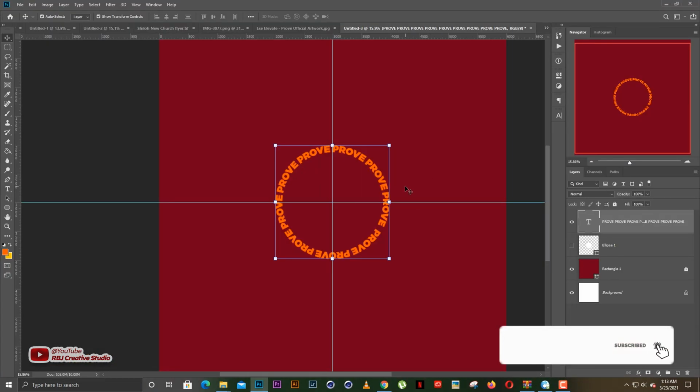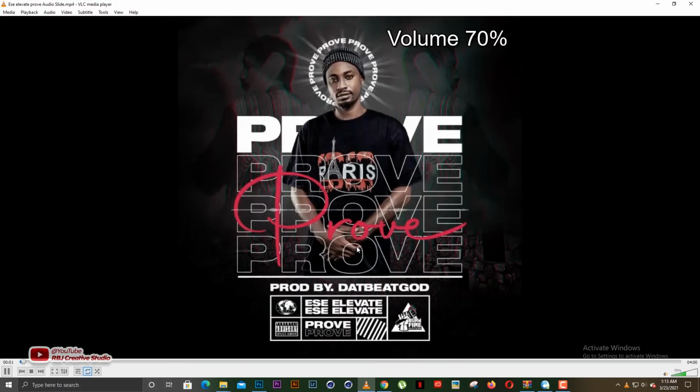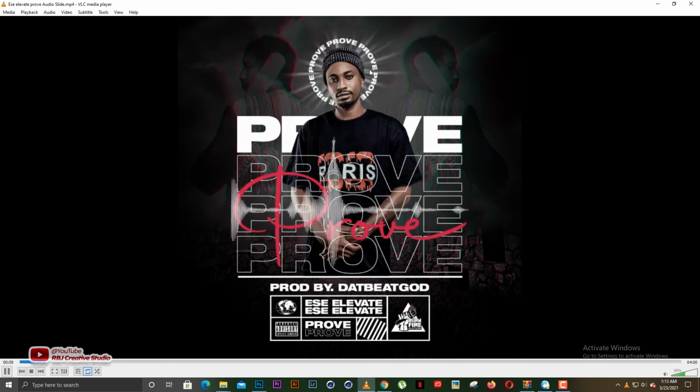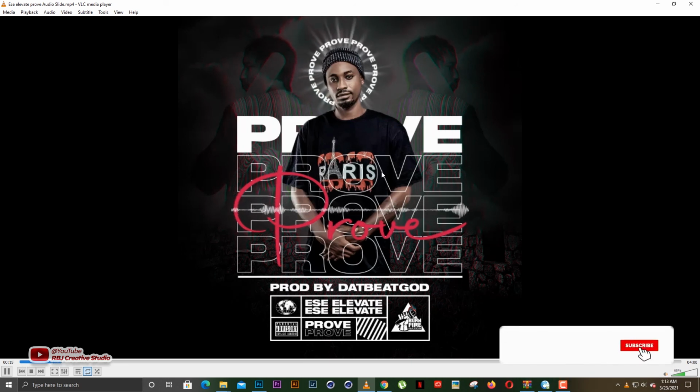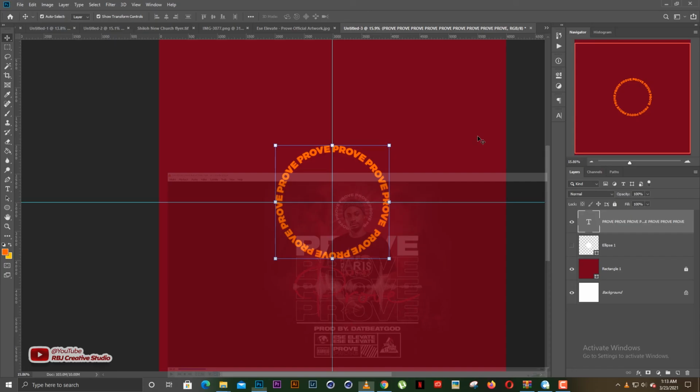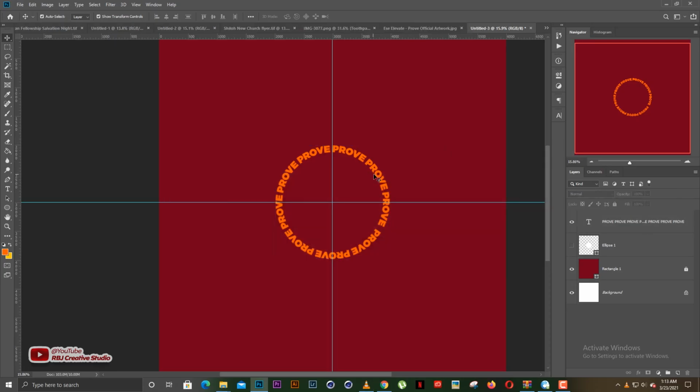So basically having this in your designs is perfect. It's the trend now. I've seen people create it. So this is the effect that I did for the proof. You see it's spinning. I also threw in some light rays in there, and it's quite good. So basically you can do whatever you want with this, and that's it.